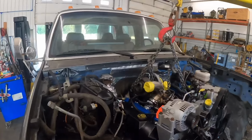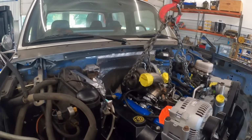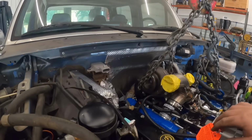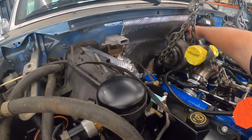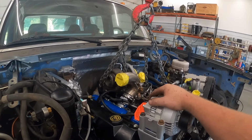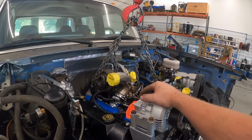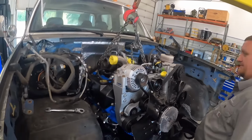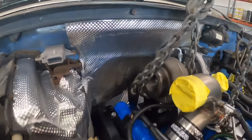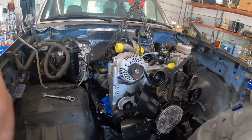All right, the engine is in its home for sure. We got to get the tranny in there. You think that downpipe's going to fit in there, bud? Oh, yeah. It's going in. I mean, that turbo is a finger's width off the firewall right now. But we've got to get the tranny in there. It's kind of dictating stuff. She's tight for sure, bud. We should put that turbo over here in the fender. A couple of them ran that sucker out the headlight. We've still got to get a downpipe down through there somehow. That's awful tight. See, if that turbo was right there, we could have ran it right out the fender.